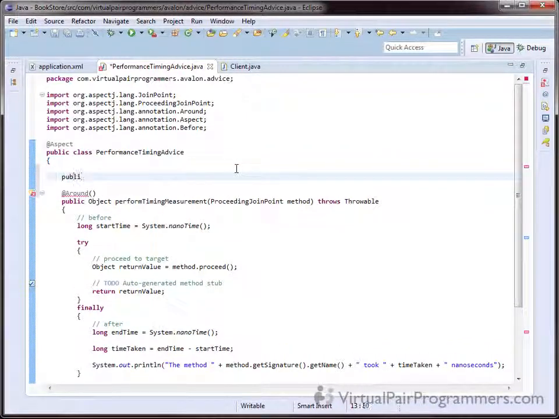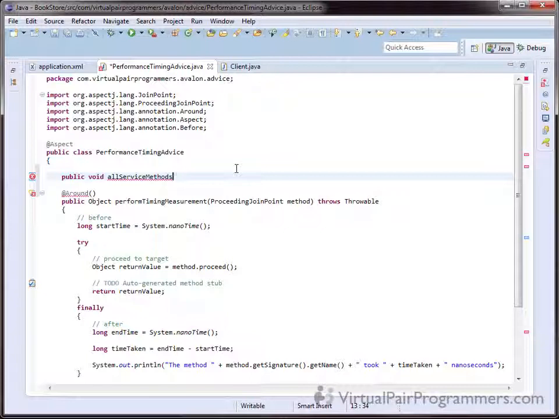The method will return void, and we can call the method anything we like, but rather as we did in the XML, this method name needs to describe the intention of the pointcut. So the pointcut is going to be, let's make it just all service methods. I won't bother with service methods that return lists this time around.